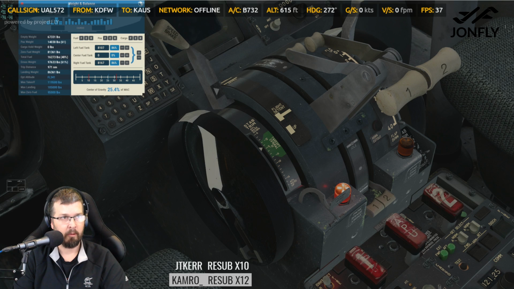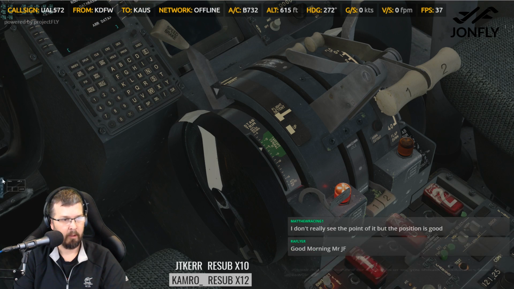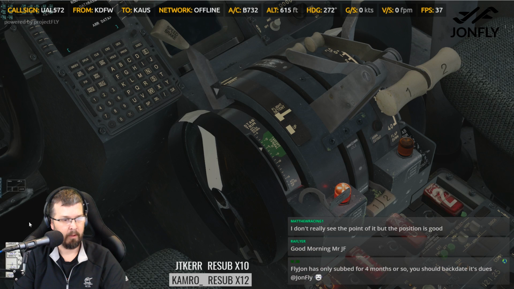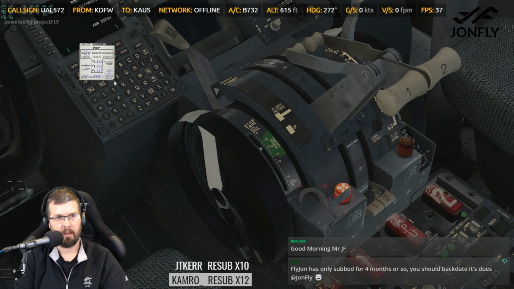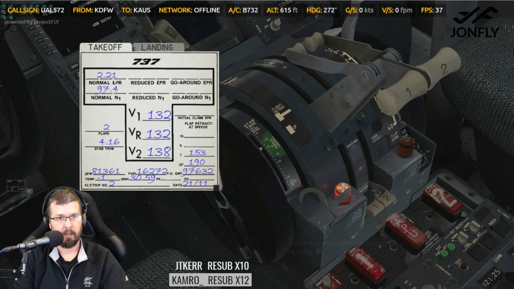The other thing here is we've got a V card. So if I go up to this card here, and because I'm running a 4K screen, I need to make this larger. So takeoff, normal EPR 2.21, normal N1 97.4, flaps 2, we'll change that to flaps 5.